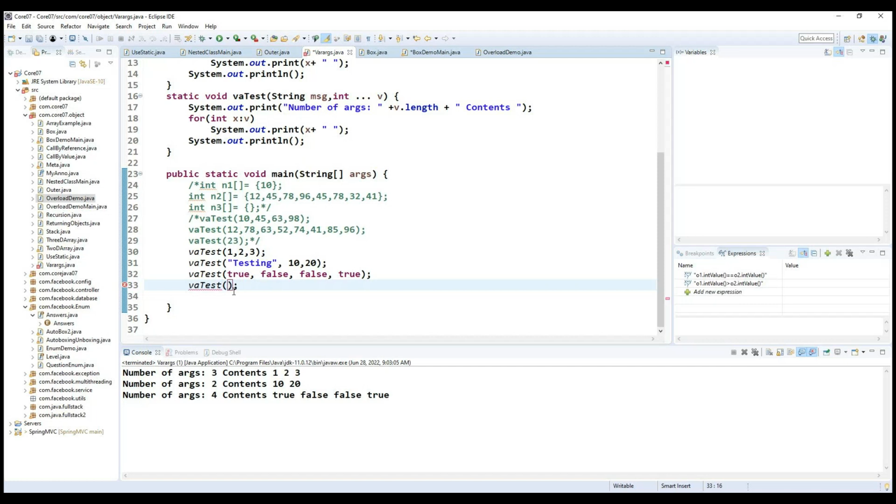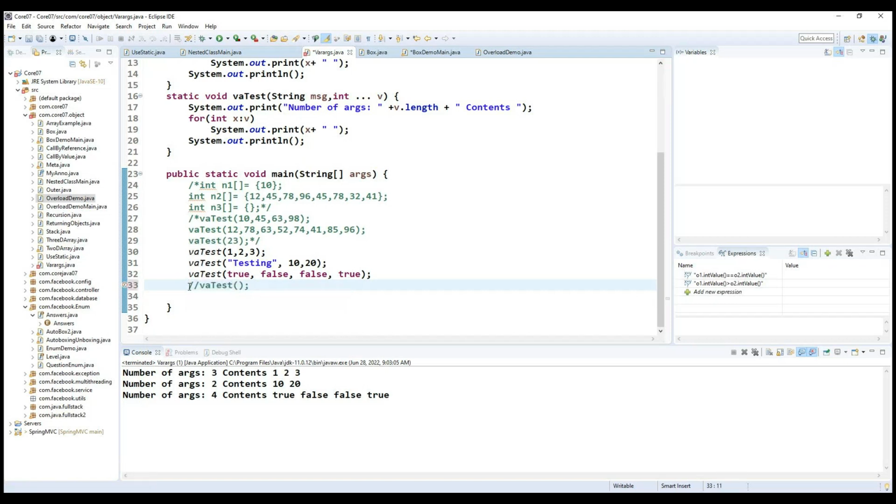But whenever I'm not providing these parameters, the compiler gets an ambiguity. So which method? If you provide the parameter, the compiler automatically knows which data type the values have and calls accordingly. But when we don't provide it, the compiler gets ambiguity. So this is very important: we cannot call the empty one when overloading the Varargs concept.